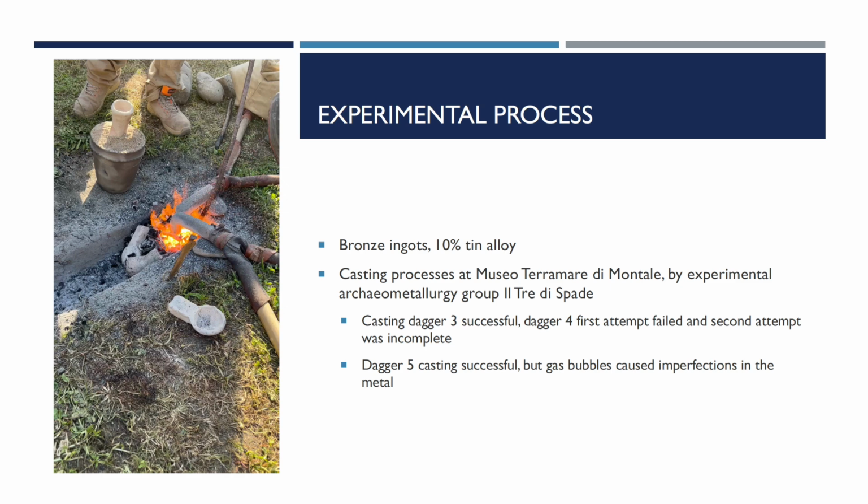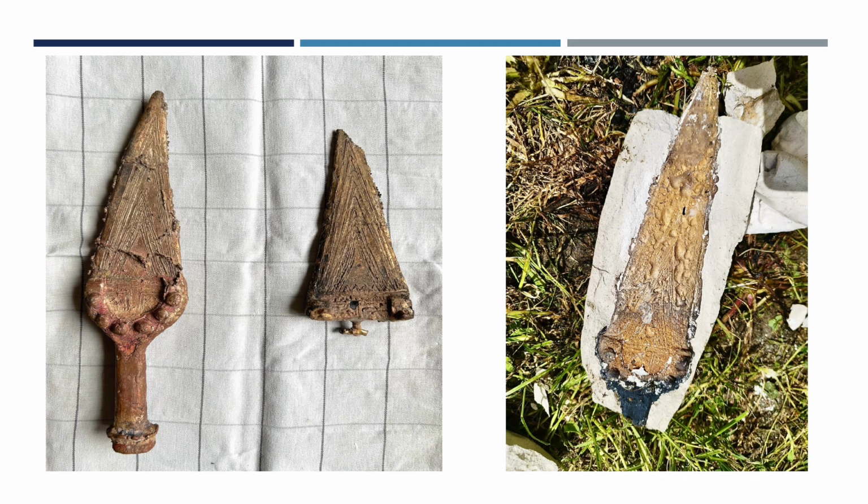The fire itself, the center, since the melting point of copper is about 1080 degrees, we didn't use copper, but the fire at the very center was still more than 1000 degrees, which assists with the smelting process. So when it came to casting the daggers, we ended up with 3 daggers.